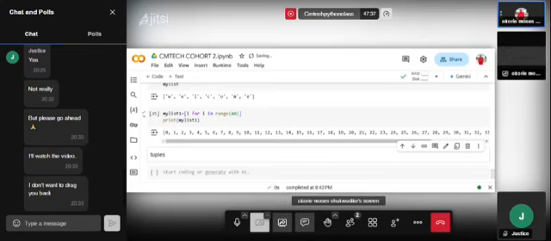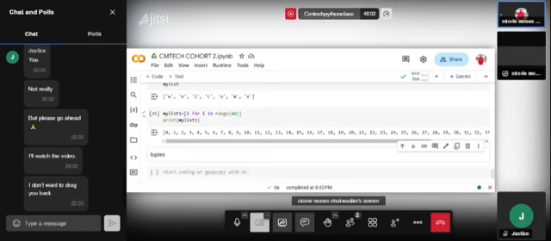A tuple is similar to a list, except that the objects in a tuple are immutable, which means they cannot be changed. The elements in a tuple cannot be changed. Once assigned, it cannot change. It's immutable.